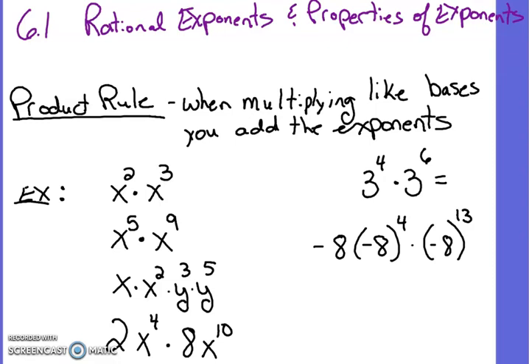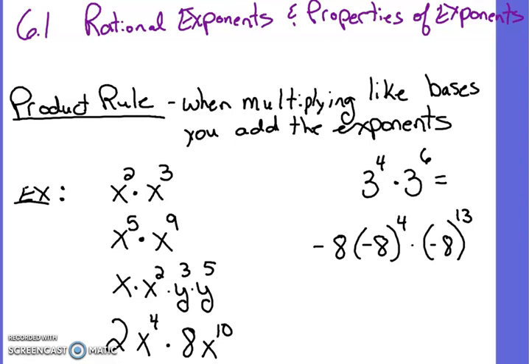This is 6.1, rational exponents and properties of exponents. There's a lot of properties going on here with exponents. This is a two-part video, and I'm only going to be able to cover the first part of it in this first video. There are a lot of rules to exponents, and you have seen them before in a previous class. I'm going to go quickly through each one of these rules, and you just really need to practice these rules to make sure you know the difference between each rule and when to apply them.